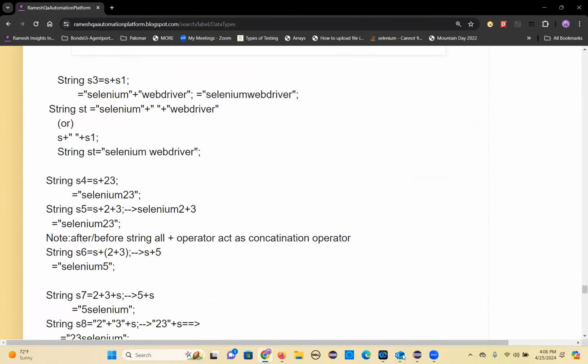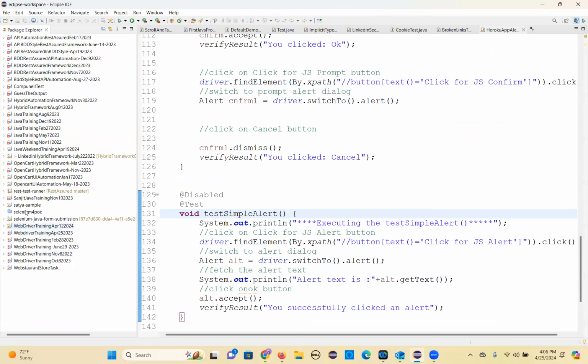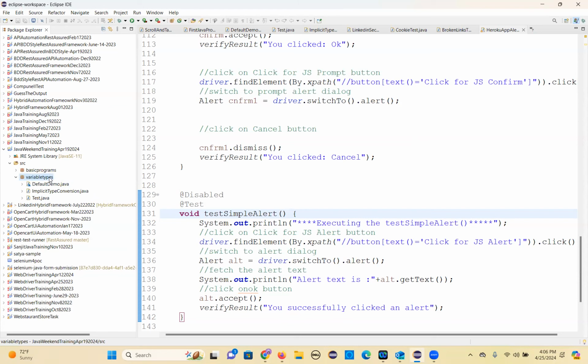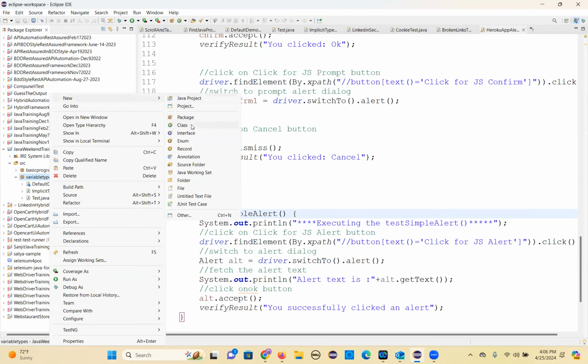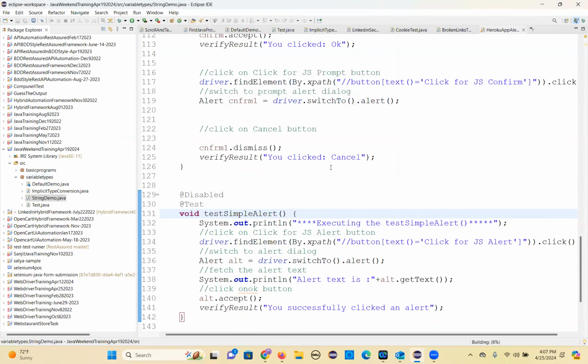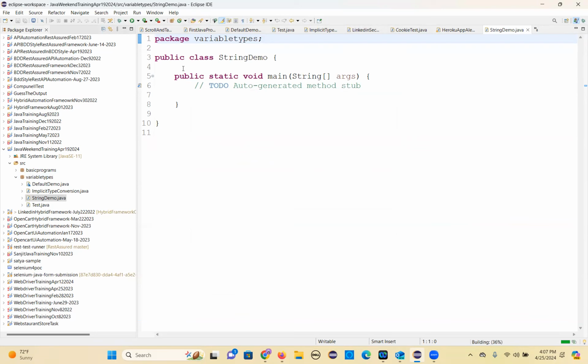Let's go and write the program directly so that you will get a better idea. I'll write a class StringDemo.